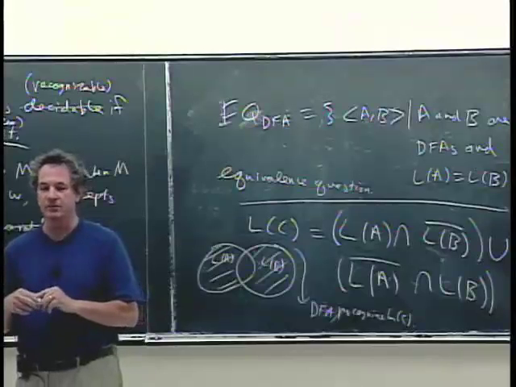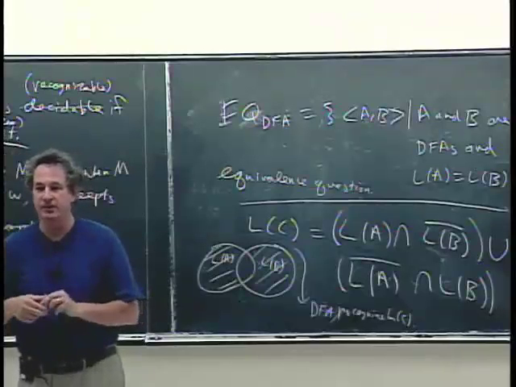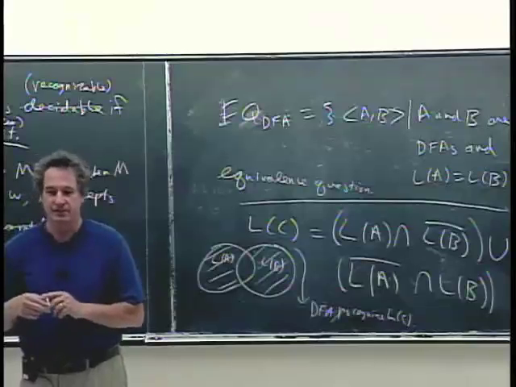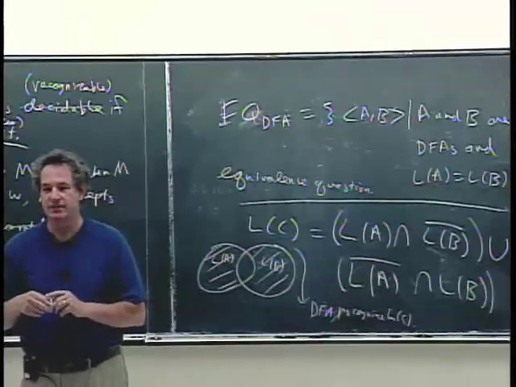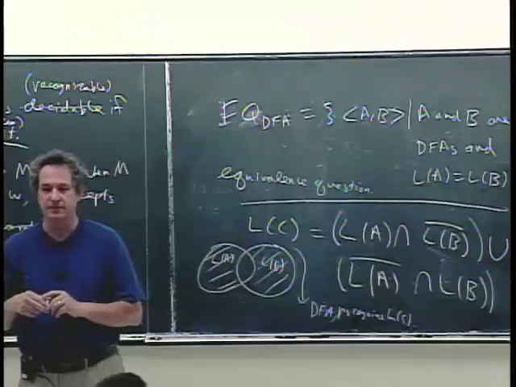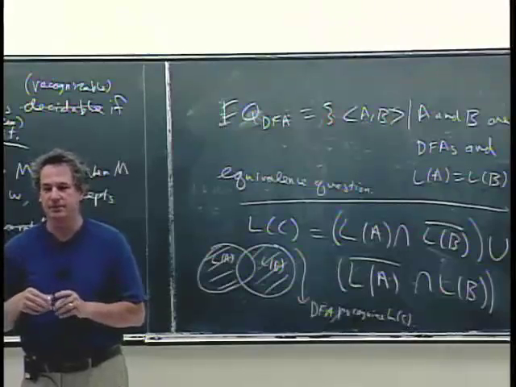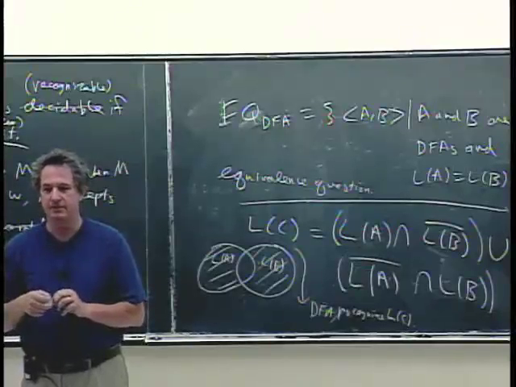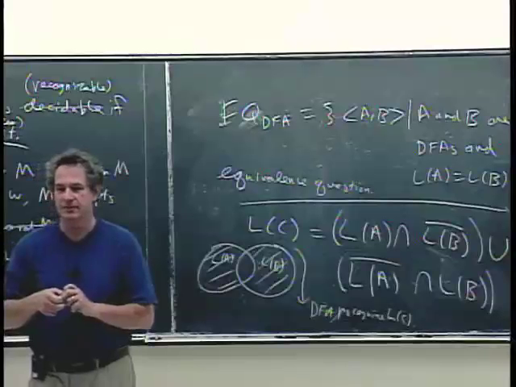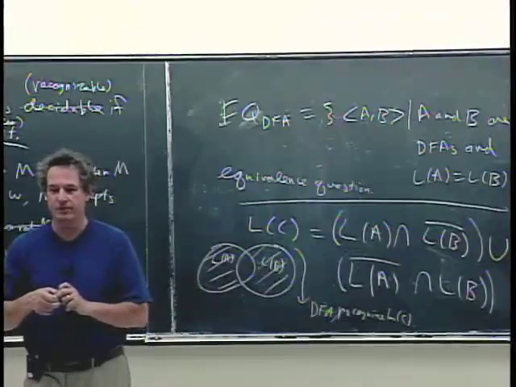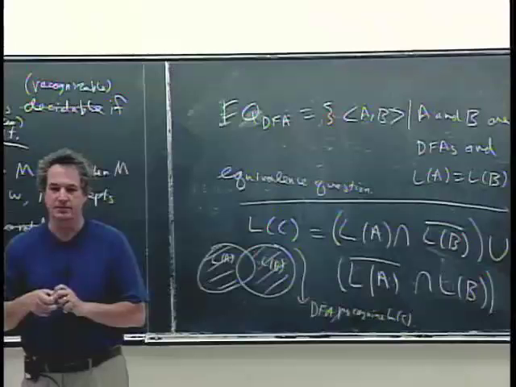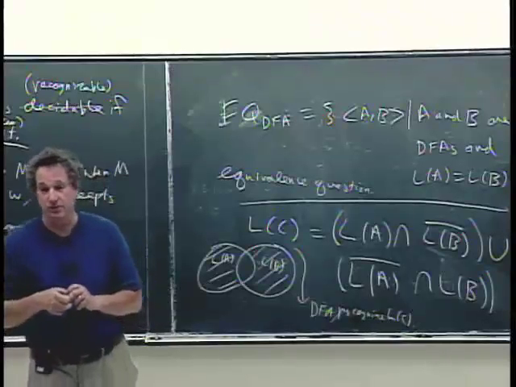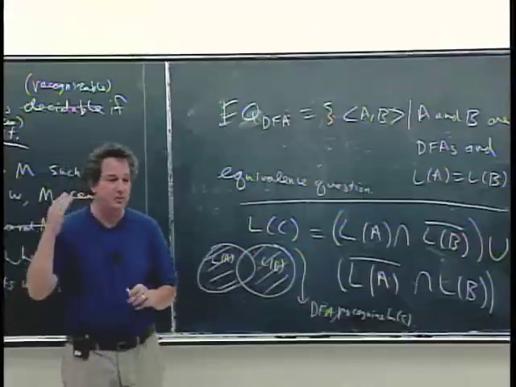You're overthinking it. We saw how to go from a DFA to its complement by swapping the accept and reject states, and we saw how to go from two DFAs to the intersection by combining both of them to be simulated at the same time. And so you could just implement both of those transformations in the Turing machine. Hopefully. Right. Yeah, you're using your tools, that's what we want to do here.